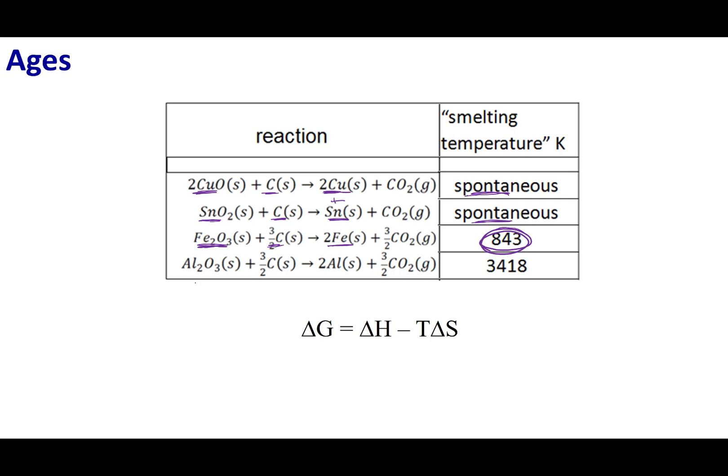Now we are in what's called the aluminum age. To smelt aluminum, well I need to raise the temperature to some obnoxious temperature. Now we'll see how we got around this and how we don't actually smelt aluminum through a fire. We use another process which we'll talk about in chapter 11. Well I hope all this material made sense in chapter 10 and remember to stay safe, Chem 1B.